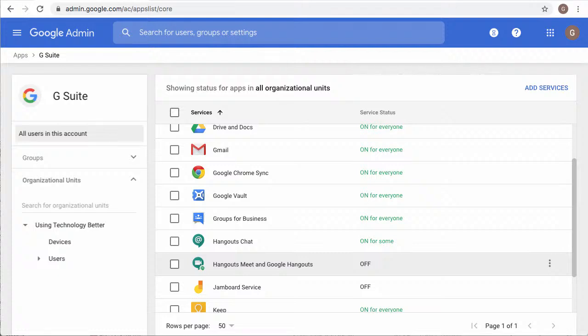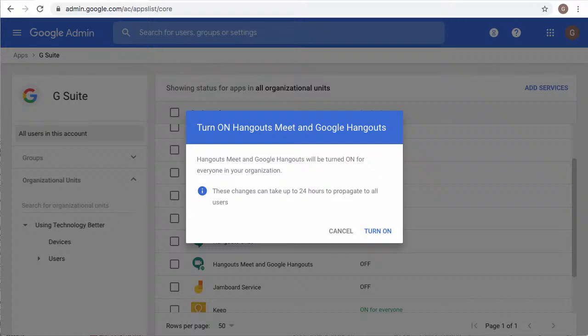Now if we want to just enable an app, all we have to do is hover over it. You can see those three vertical dots across on the right there. Click on that, and I've got a button here where I can turn that on for everyone. So here it tells me that this will turn it on, and it can take up to 24 hours to propagate to all users. Now the way this works is that if you're in a smaller domain, it'll probably propagate through to all your users and they'll see this application just about instantly. If you're in a much larger G Suite domain, I'm talking about maybe tens or hundreds of thousands of users or even more, that's when you can see big delays in those settings taking effect, and it can take up to that 24 hours. But let's just turn this on now.